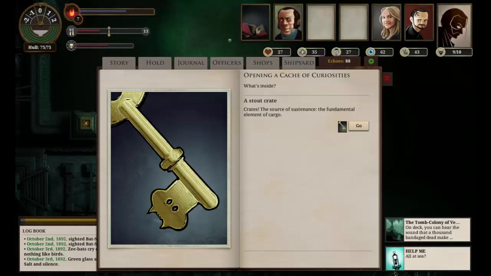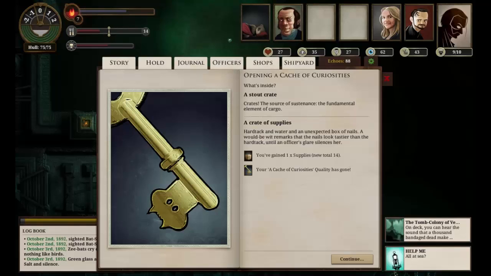Right, let's open it up, shall we? Okay, we gained supplies. Okay, I think that could have been better, but then again, it wasn't worse. So, hardtack and water and an unexpected box of nails.